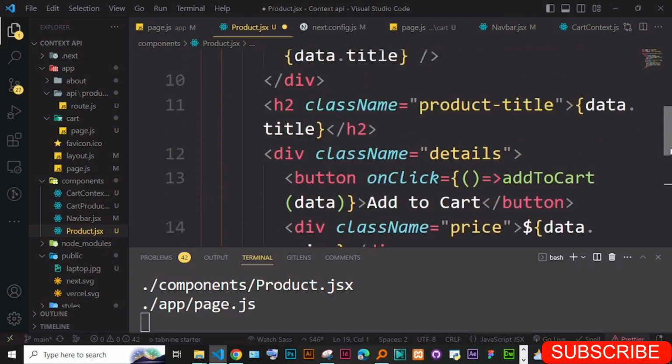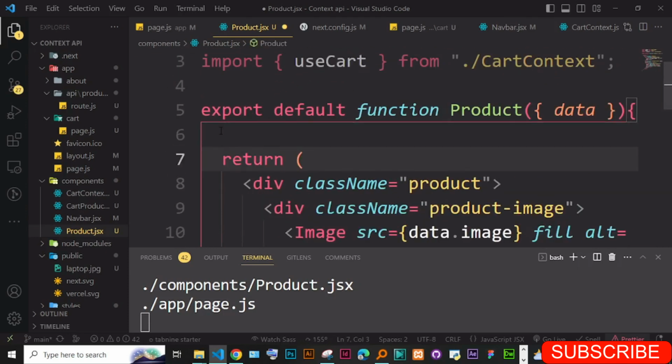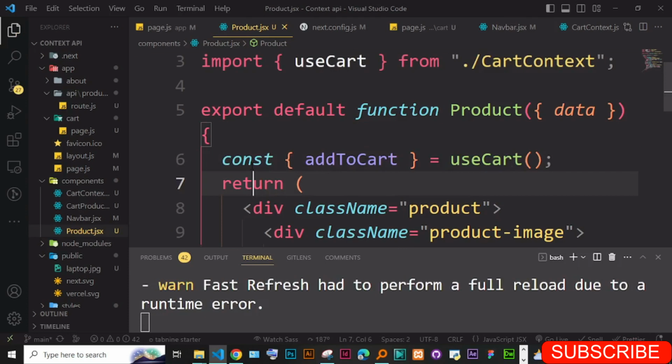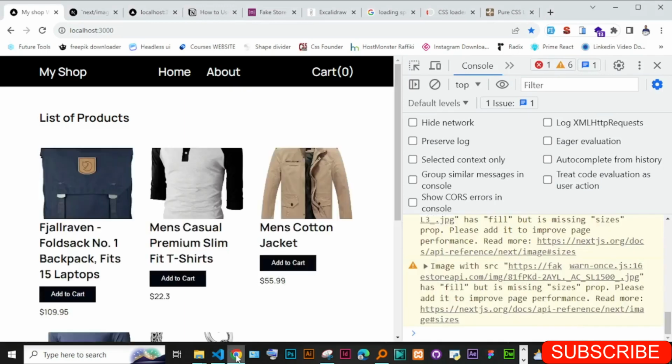Let me just go on top here. I thought we could define things here on top like that. Oh, that is really weird. Okay, I think it's working.